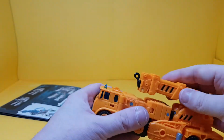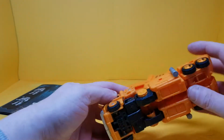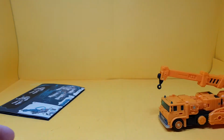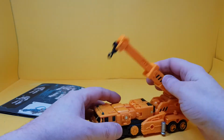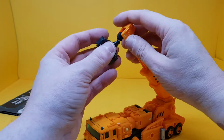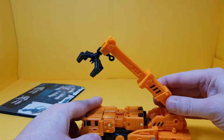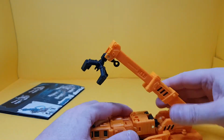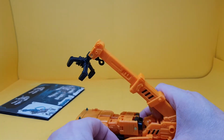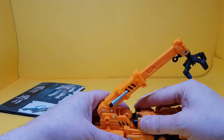And then just move around your grappling hook and pop it out. Just even it all up, and you've got yourself a little crane truck. Now this part does pop on here as well if you want to push that back. And now you've got a thing for picking up dismantled cars. So that's pretty cool. Again, you can stick the gun on the side if you want. Doesn't make much sense, but anyway.